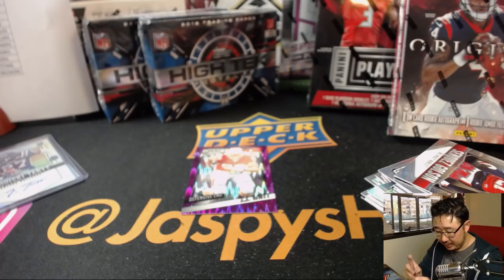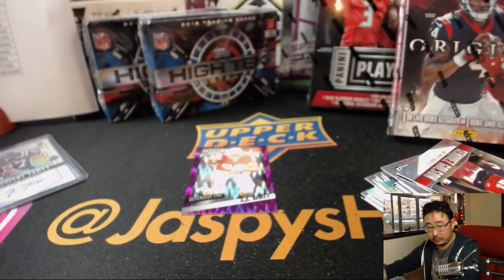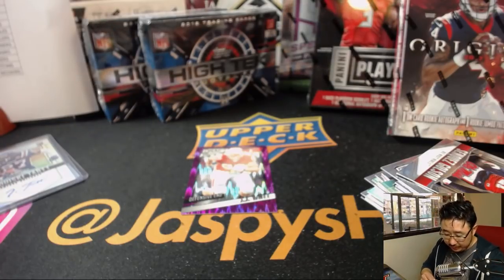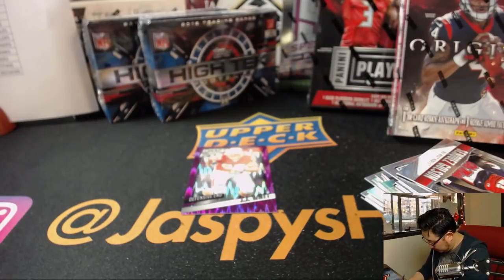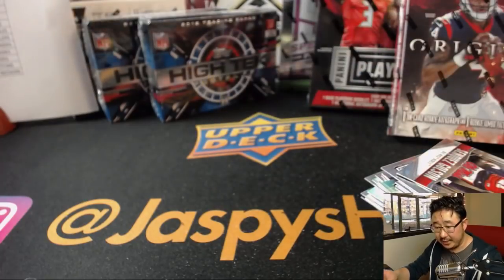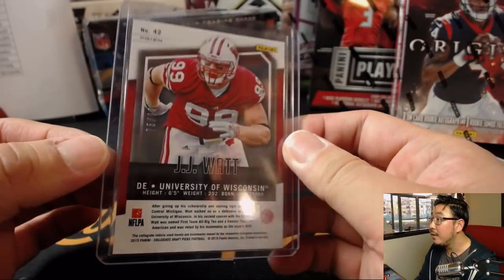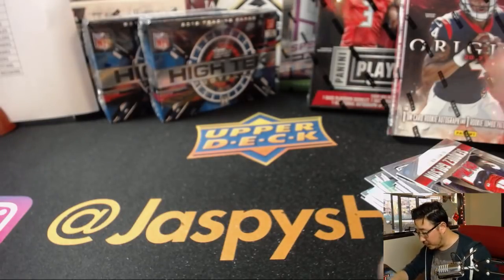That goes to CJC. That's a camo refractor that is out of 199. Let's actually write these down to make it easier for the shipping team. Obviously, J.J. Watt goes to the Texans. Reggie with the Texans. That one is 75 out of 99. All right, so there's box one of nine.